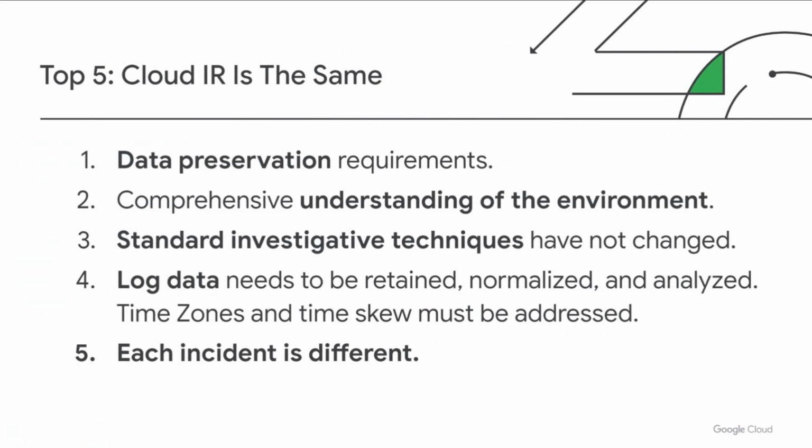and the cloud. First is data preservation requirements. The way that you preserve data may be different, but the fact that you have to preserve data, whether it's a container or an image or log data, there are regulatory and legal requirements that organizations have to follow and investigators have to follow to prove the accuracy of what they found at a later point in time. That doesn't change whether you're in an on-prem environment or a cloud environment.